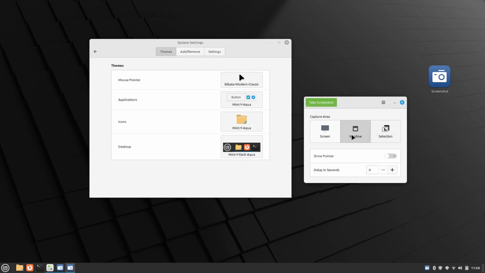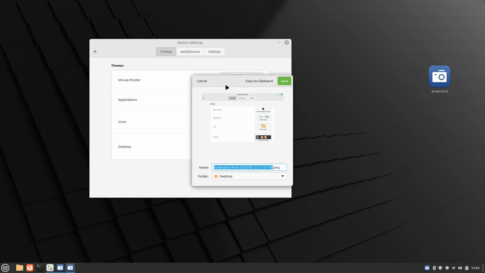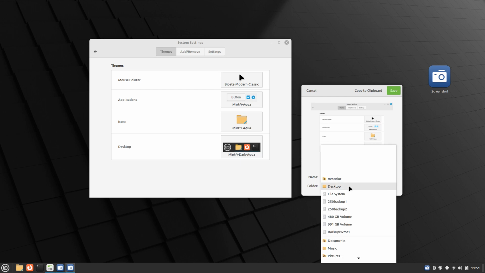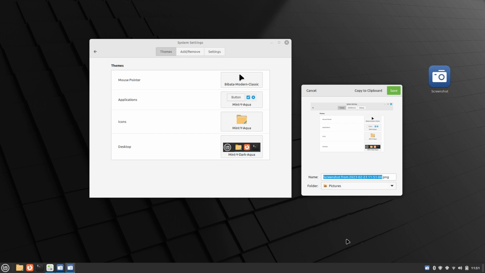So let me do the first one with the small screenshot. You can also include the mouse pointer if you're doing a full screenshot. I'm not going to do that. This is defaulted, and I don't even bother changing this. So really all I'm dealing with is two windows and take a screenshot. Now under default conditions, it will take the screenshot and it will make this folder thing from the last location that you picked. If this is the first time you use this, the default will be pictures. Just wanted to point that out.